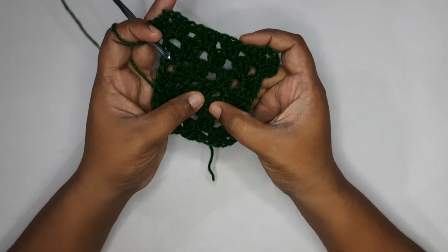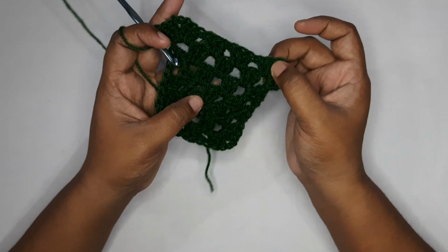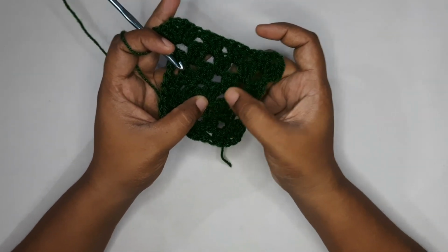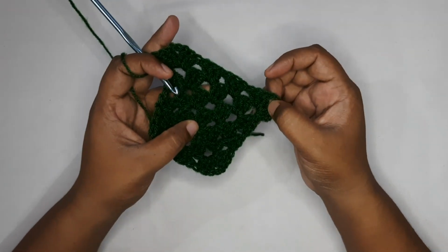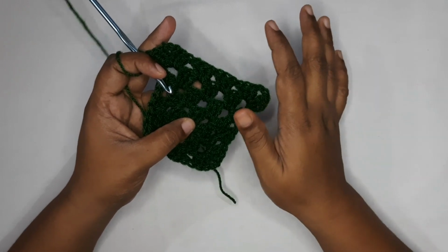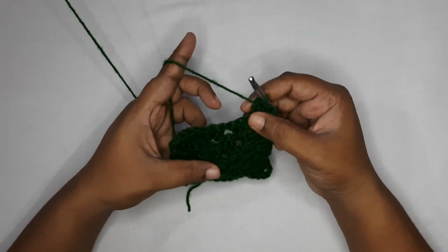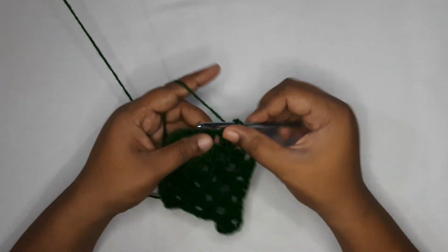So now we are here on the third round. 1, 2, 3 and third. No, I'm sorry, we are on the fourth. 1, 2, 3 and fourth round. This is the fourth round. So you're going to do this round and one more round, the fifth round. So the total number is 5 rounds. You're going to work a granny square with 5 rounds, and then meet me back here, and then we are going to do the next step.